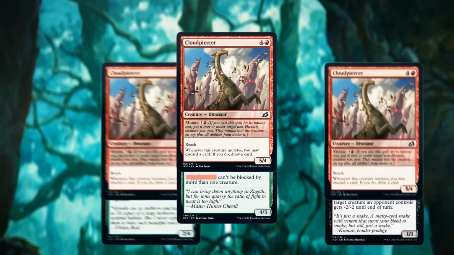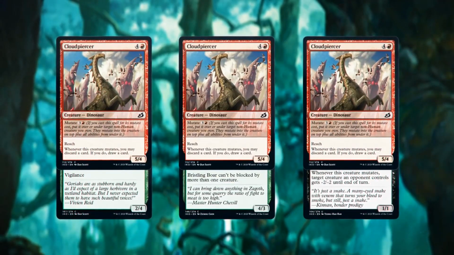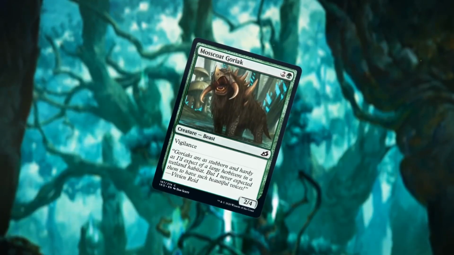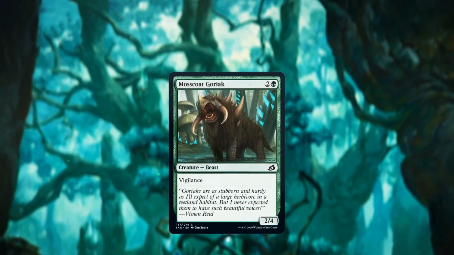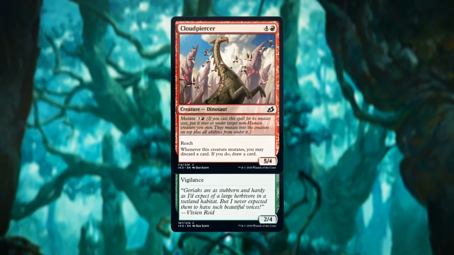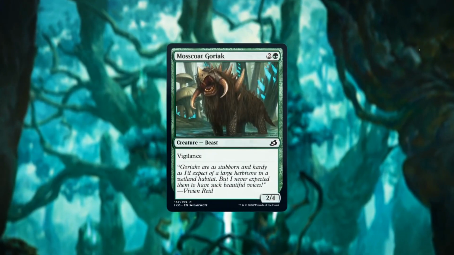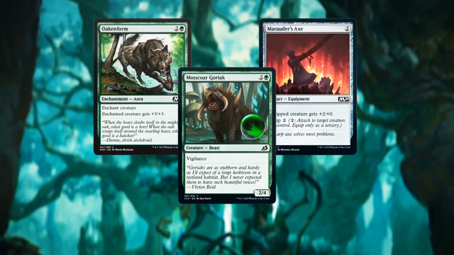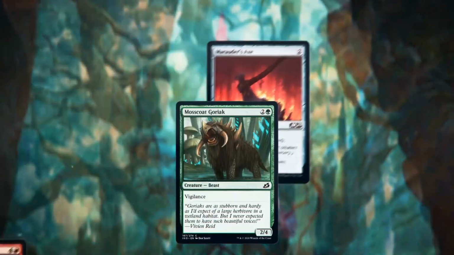In all of these mutations, did Cloudpiercer enter the battlefield? No. It's still the same creature it was, it just changed characteristics. Going back to Mosscoat Goriak, if it was tapped before it mutated, the resulting creature will still be tapped. If it could attack this turn, it still can. Mutating onto a creature doesn't give it summoning sickness again. If Mosscoat Goriak had any counters, or any auras or equipment attached to it, the new creature still has all of those. Same creature, new form.